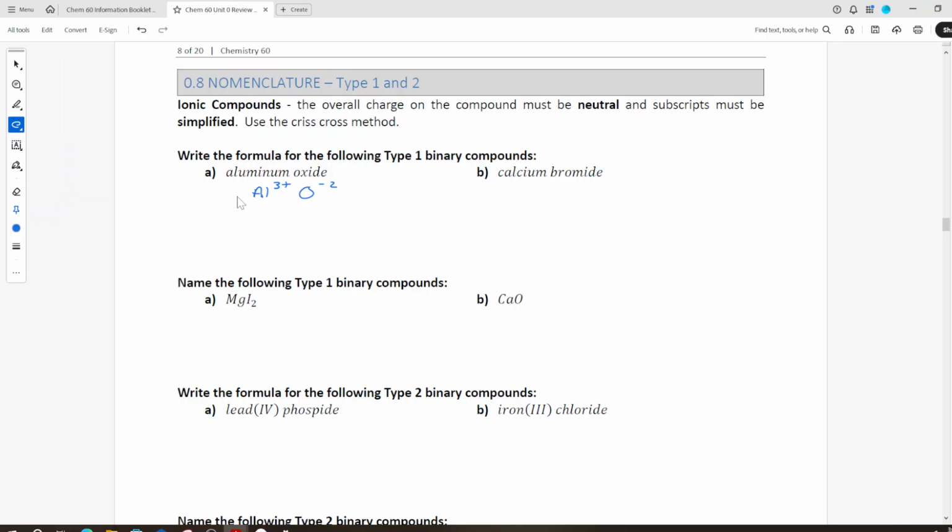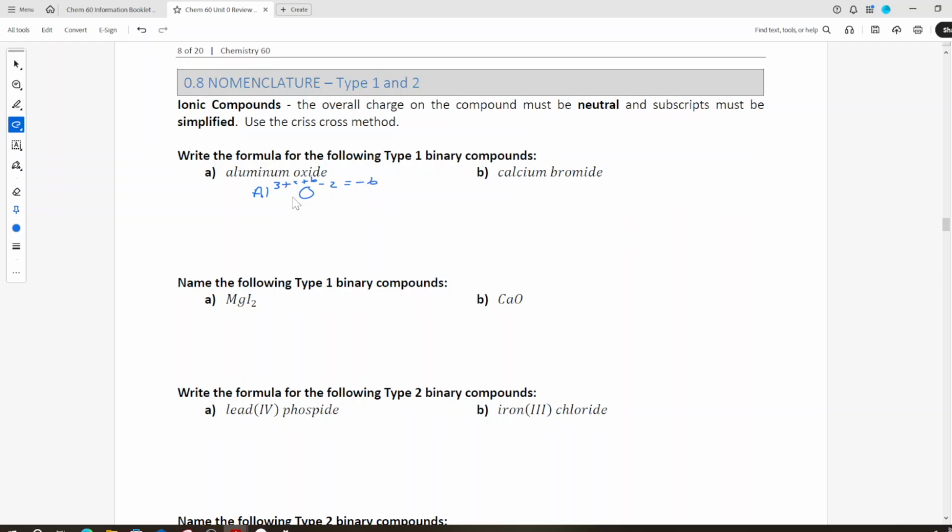Now, in order for these two to make an ionic bond, they want to complete their valence shells. So what happens is that you have to gain and lose enough electrons that everybody's happy. So what we want to do is have an overall charge of 0. Since this one has 3 spots for electrons and this one has 2 electrons to give, we want to change these into -6 and +6, so that the -6 and +6 would give it an overall neutral charge.